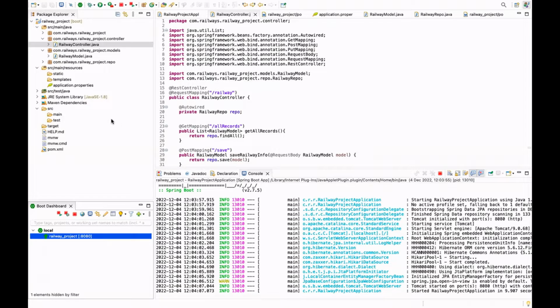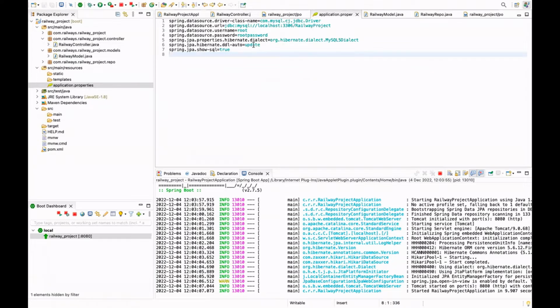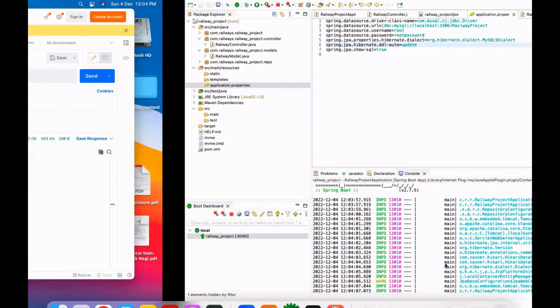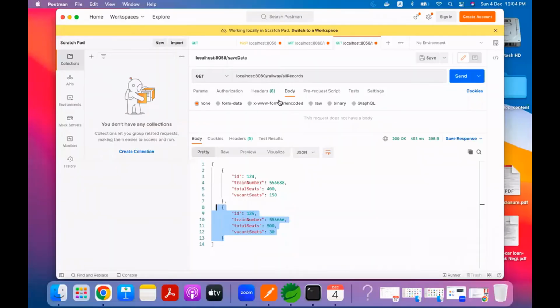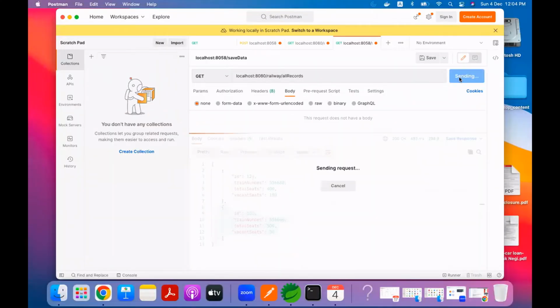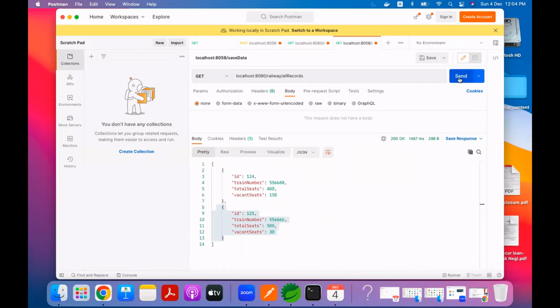That means once a table is created, it is not going to recreate it. If it is not created, it is going to create it. That is what this update is doing here, DDL auto. This is running perfectly fine. Let me go back and fetch these records again, and we see we have those records.